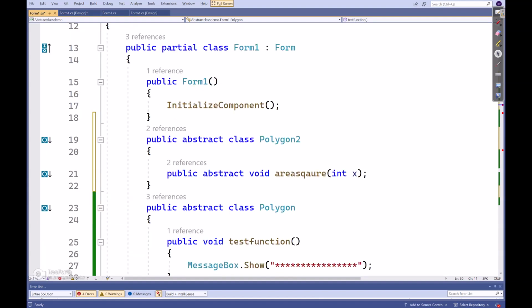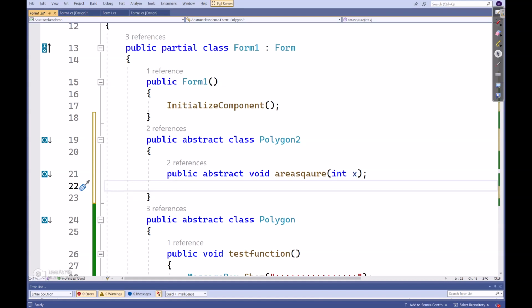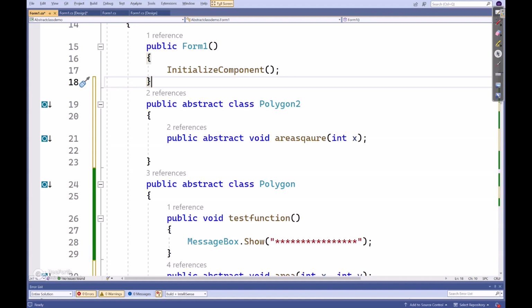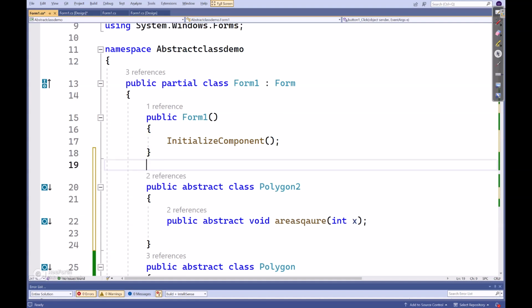What can I do? Shall I put it in another polygon class? Wait, if I put it here, then also it will tell that I cannot implement.